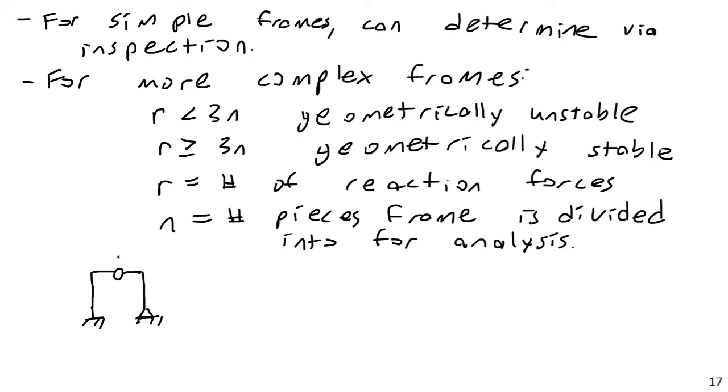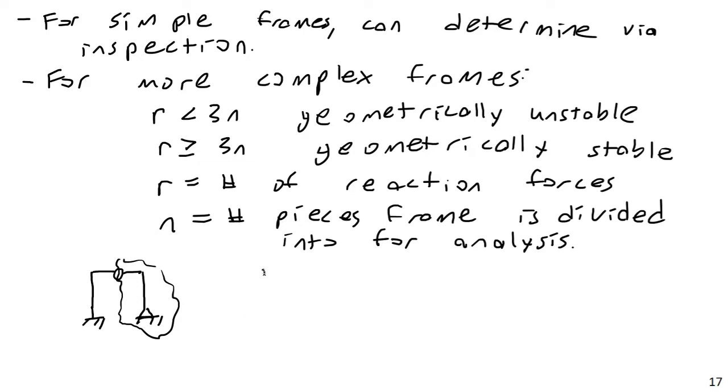By default, a good practice when determining both stability and determinacy, if I ever see a pin, I generally just want to automatically cut it right there, because the n doesn't just mean the number of pieces. What it really represents is the number of rigid bodies that you're considering during your analysis. And something with a pin inside really can't be a single rigid body. So if you ever have a pin, you'll want to automatically separate that and treat this as one piece and this as one piece at a minimum. You can still divide it up into more pieces if you like, but at a minimum, if I ever see a pin, I want to immediately split it up into two different pieces.